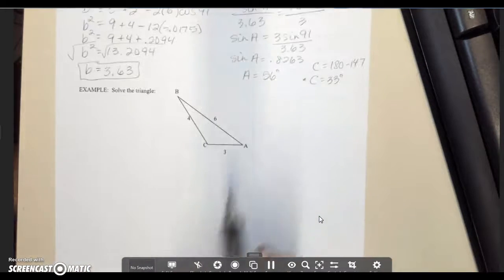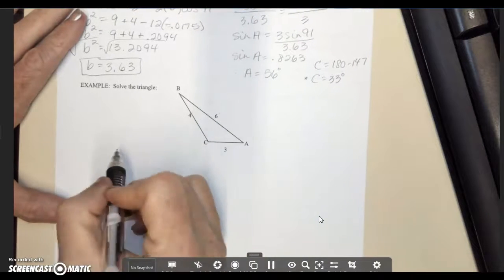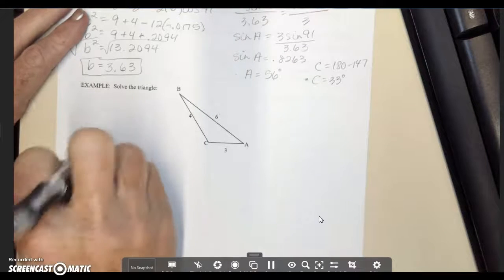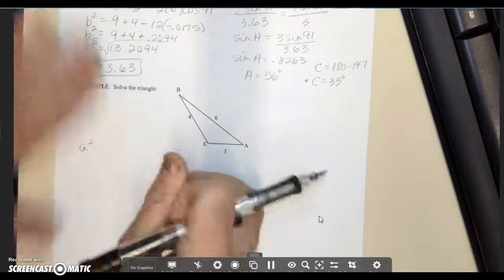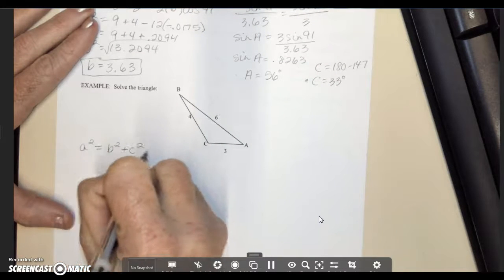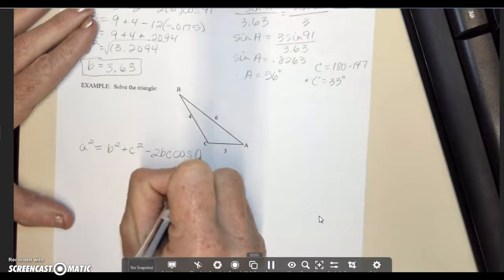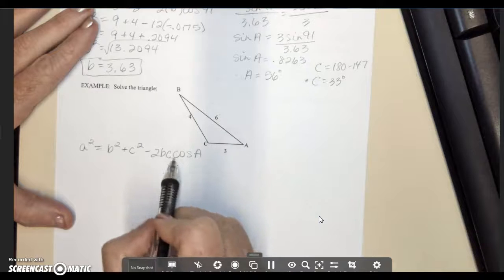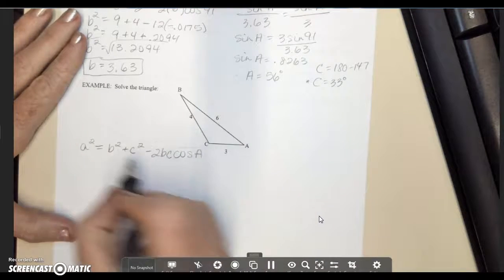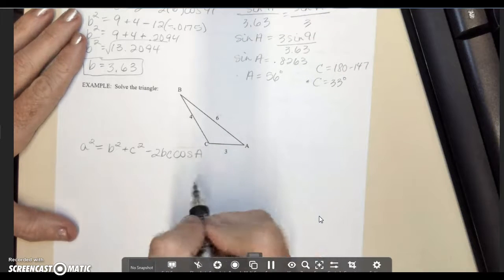Okay, so in some cases you only have side, side, side. So in that case, you still need to take that same formula, but you're going to turn it around a little bit to make it useful to you. So a squared equals b squared plus c squared minus 2bc and the cosine of a. But this is actually what we need right there. So you can do a couple of things. You can change that whole formula around, or you can just plug in what you have and calculate it the way that you have it.